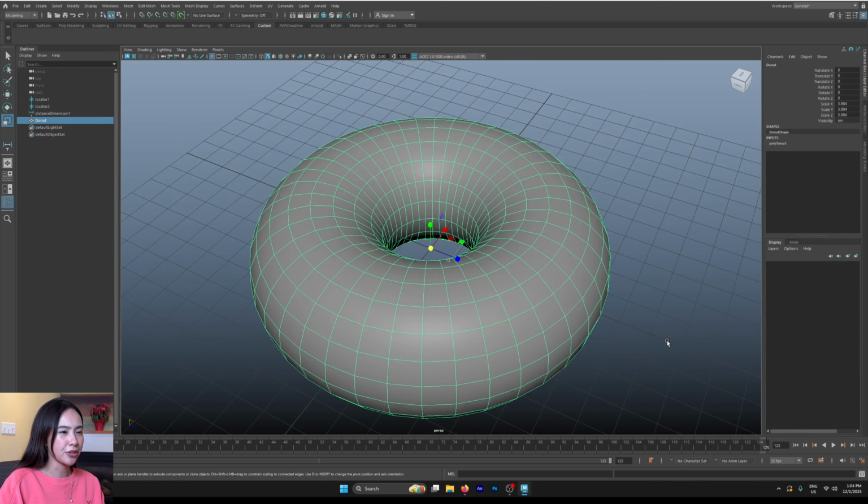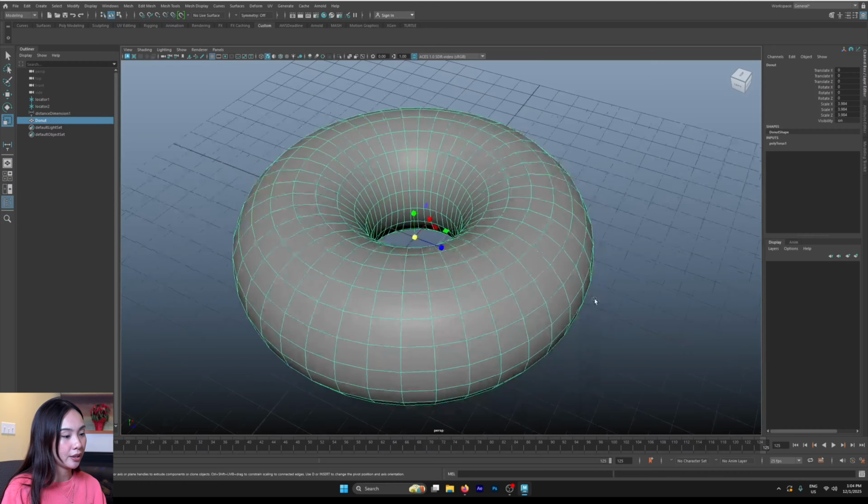This torus looks so perfect. To make something that looks real in real life, it has to be imperfect. The imperfections make it look real. In this case, in our donut model, I want my donut to be very uneven. Not too uneven, but uneven in a very cute way. And how do we do that? We just have to mold it.